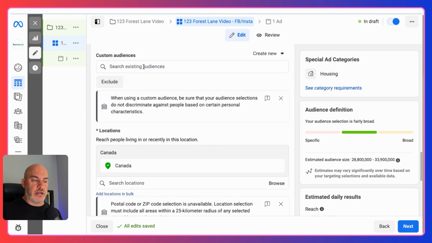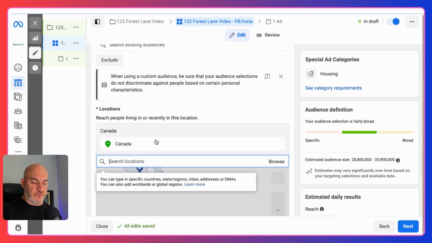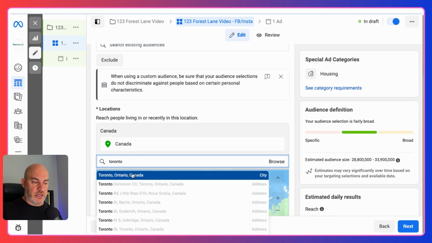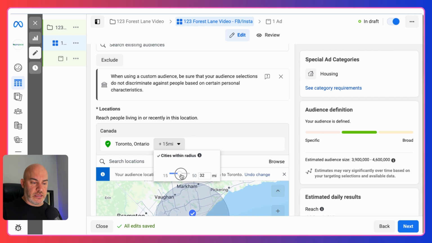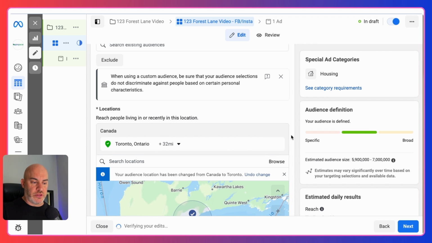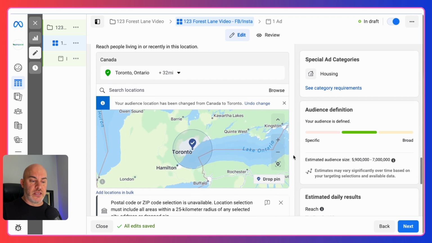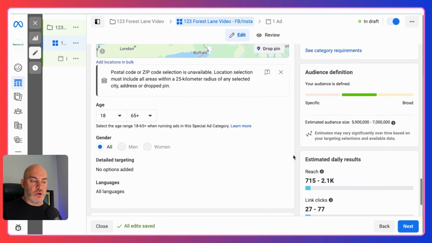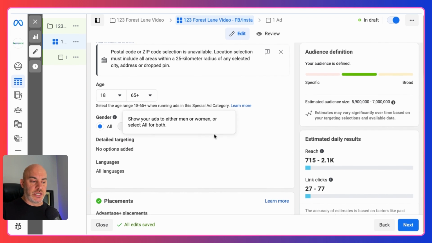And then in the targeting, again, I want this to be broad. So we don't want to go all of Canada. We're specifically going to focus on a specific area in a city. So we're going with Toronto. And then I'm going to just push it out to, let's say, 32 miles. So we're going with a bigger area. This way I'm targeting a bigger, wider audience, which is fine for real estate ads because you never know where you're going to get people from. Because we selected special interest, we can't adjust these things.